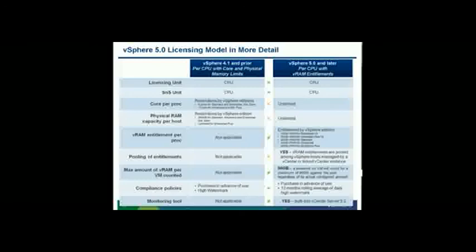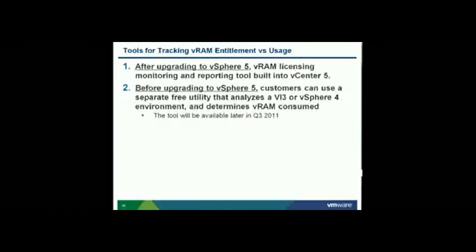And yes, there is a built-in tool for monitoring and to give you this information back. Of course, there is another tool available. It's actually just been launched this week, which is before upgrading to vSphere 5. You can run it on your VI3 or vSphere 4 infrastructure to get an idea and determine how much VRAM has been consumed right now today.